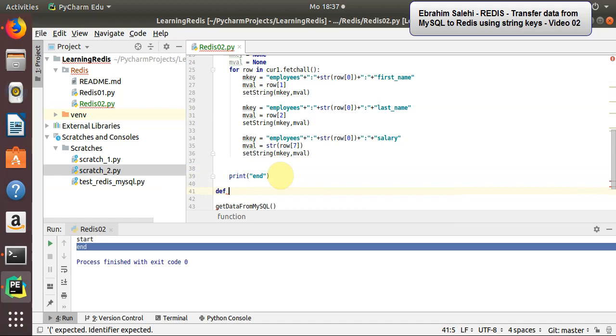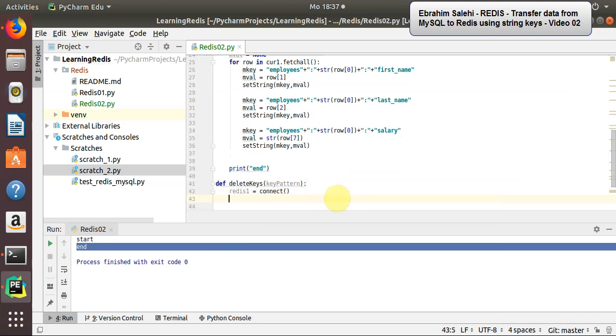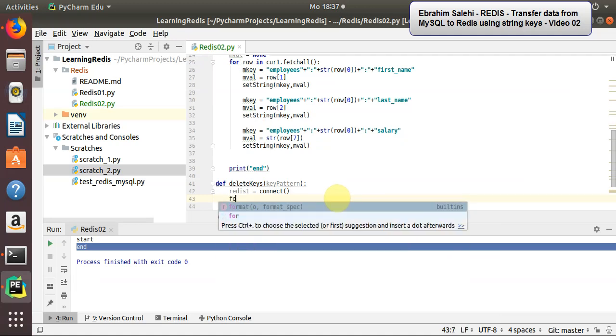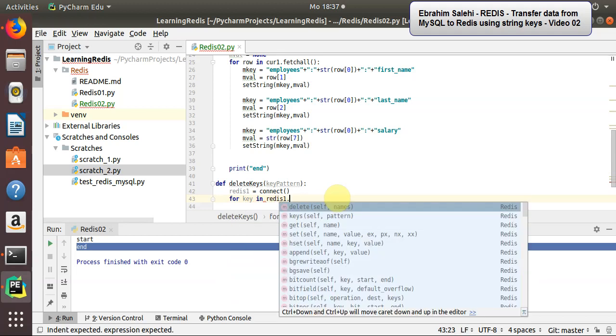function to delete keys. For example, the key pattern is come from the input, and you must use Redis 1 connect and for key in Redis 1 dot keys.